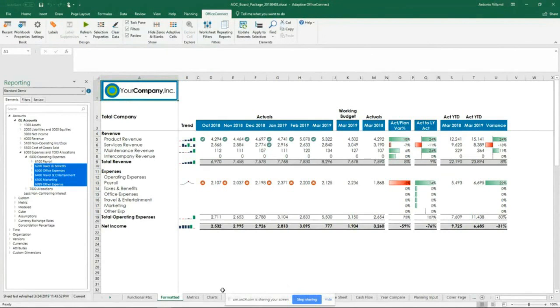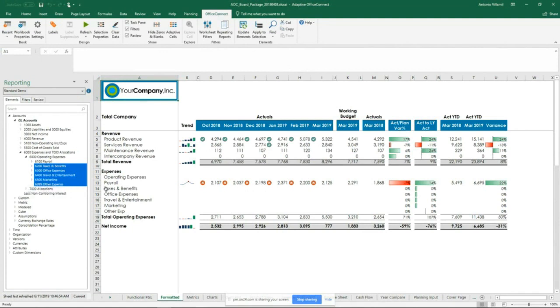I've got some metrics, some charts, and so on. This is connected directly to my adaptive planning solution. Here, all I need to do is refresh the sheet, and it's pulling data directly from my budget, my plan, my Adaptive Insights Business Planning Cloud application.